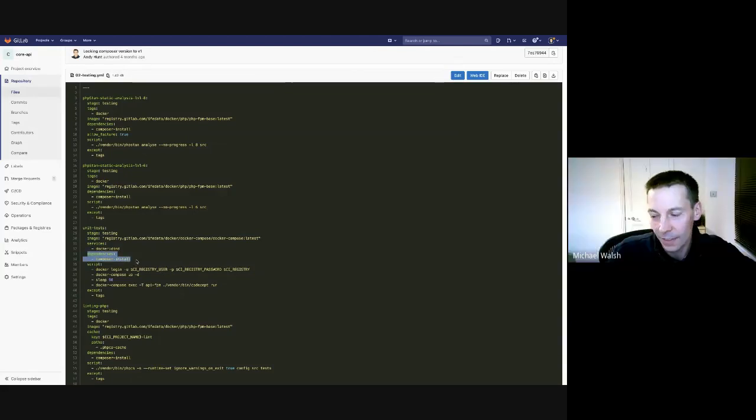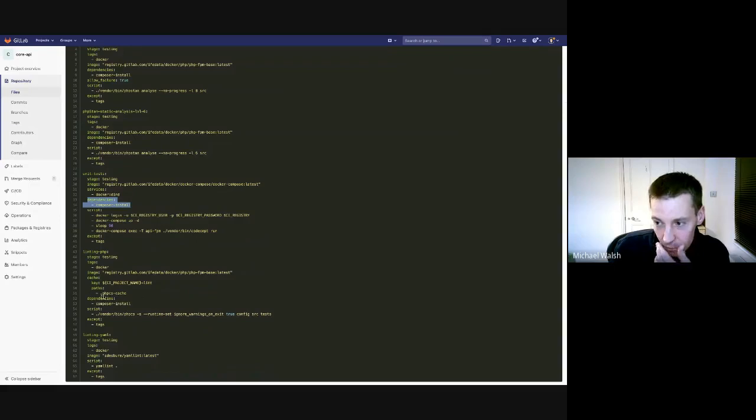So the composer install is a dependency of this job, so that's how you set the stages, and if that one fails, this job won't go on, and it requires some artifacts from it. A linting job. So here we're using PHPCS.